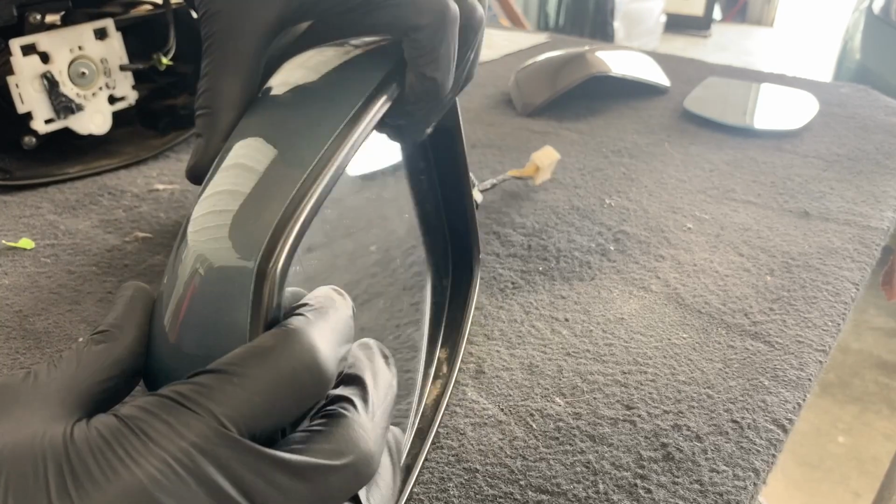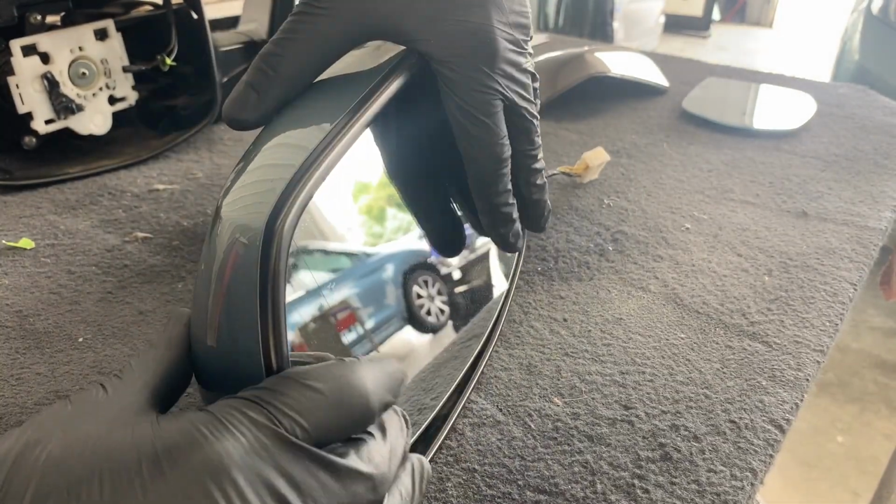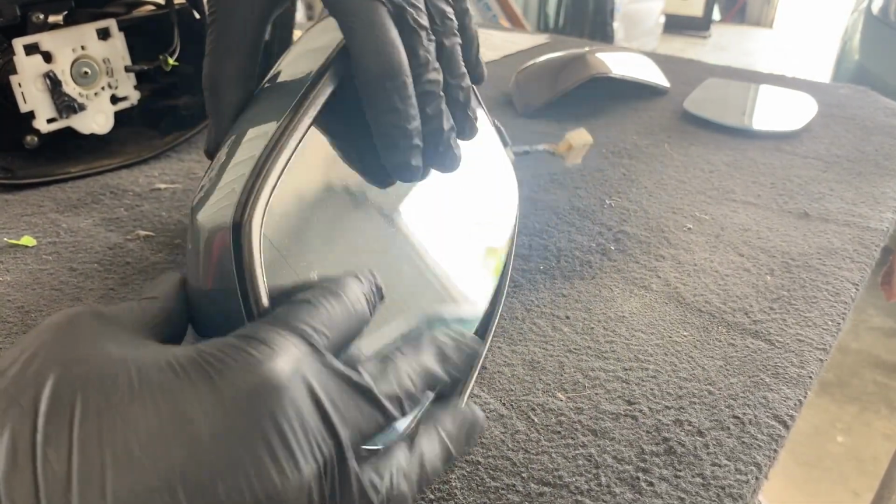And you want to work the glass around with both hands, pressing in around the whole glass and make sure it's all snapped in. And then go ahead and push it the other way and check it. Maybe pull on it a little bit, make sure it's all snapped in.